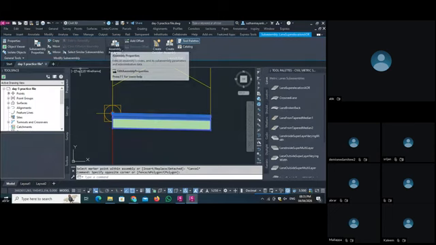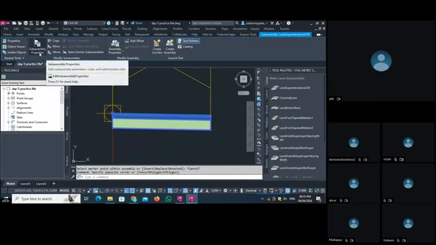Here there are two types: assembly properties and sub assembly properties. See, understand these two things. When you select assembly properties, it works on the whole assembly. And when you select sub assembly properties, it works on this sub assembly only, the lane assembly. So I click on sub assembly properties.